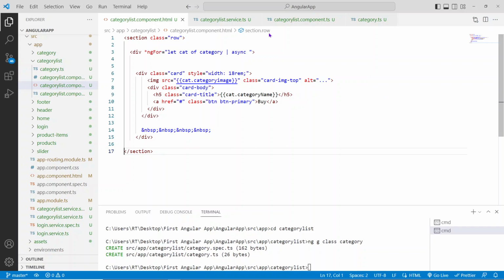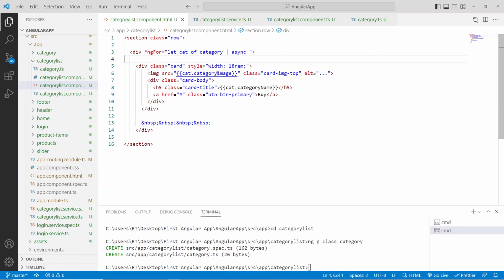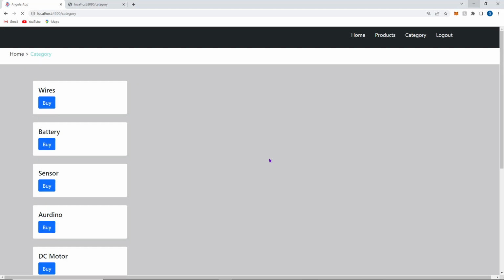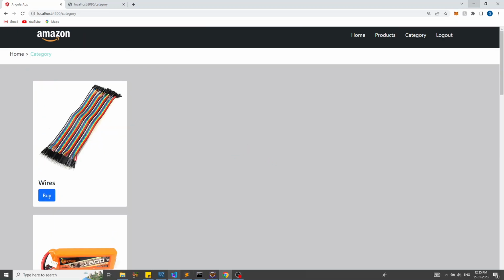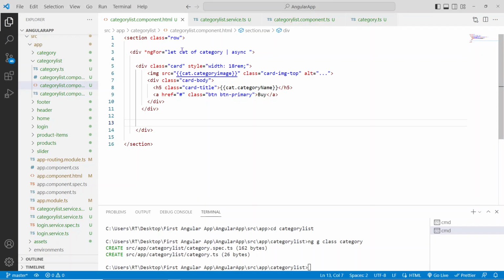No problem. You guys can spend some time to make it horizontal, but this much is fine as of now. And I'll try to remove this and let's see how it looks. Okay, we have the categories, but we wanted this to be horizontal, but why is it not happening? Let me try this way, taking this section inside this.